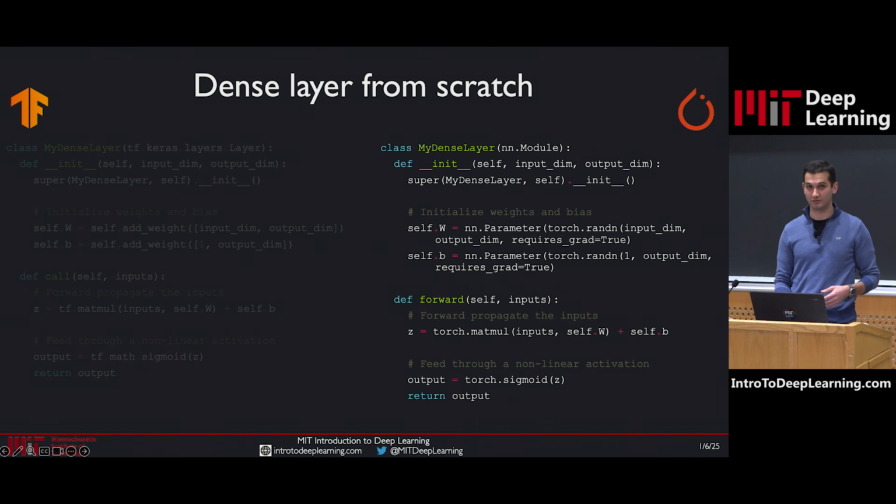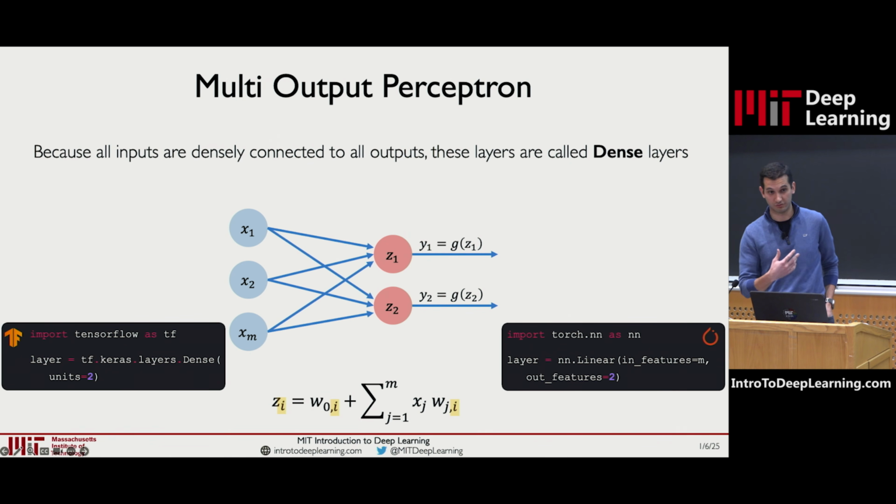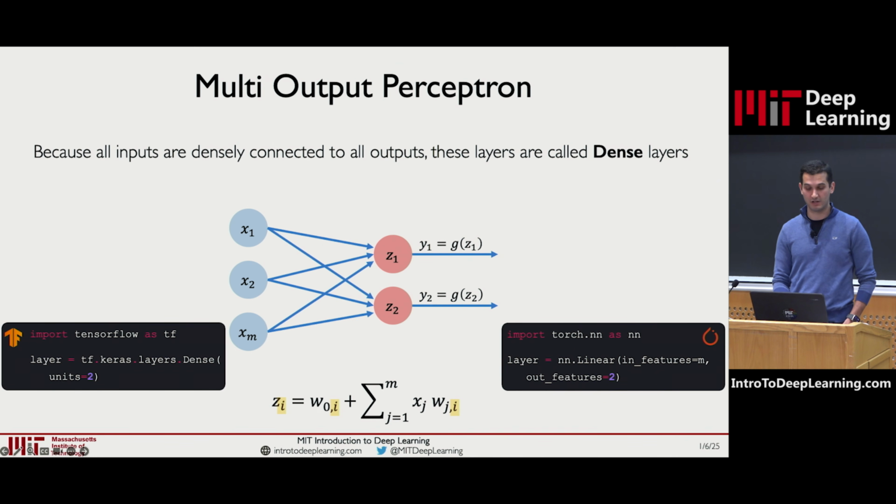In PyTorch, you can actually see that there's almost perfect analog on the left and the right side. It's the same story. Here you create your two weights, your weight and your bias. You apply a matrix multiply, add the bias, and apply your nonlinearity. Exactly the same as before. Now, luckily, TensorFlow and PyTorch have already implemented this type of dense or linear layer for us, so we don't need to do that. That was just a good learning exercise, what we just went through. But here you can just call it, right? You can see the function calls on the bottom.